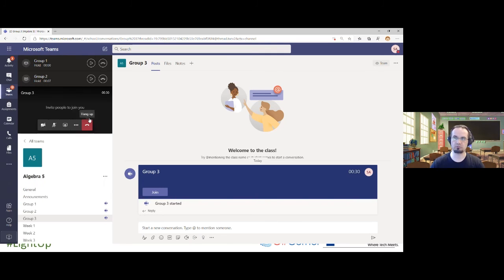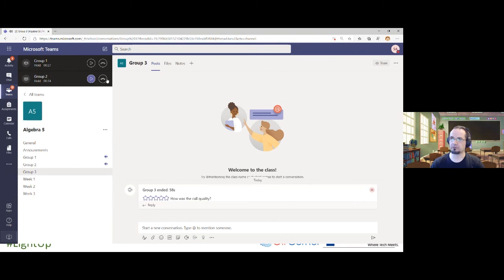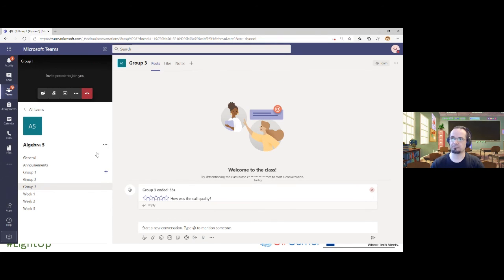If I go to group 3, 1 and 2 are on hold, and I'm active only in the group 3 meeting. So it's pretty easy to configure and really straightforward to set. And we can use it as breakout rooms to break students into groups, to work on specific smaller subjects. Okay, I will disconnect from that.